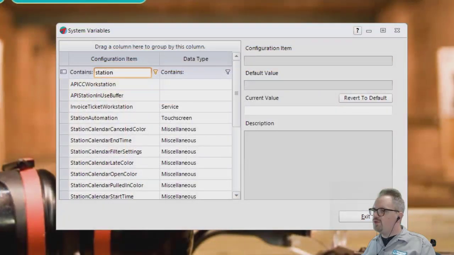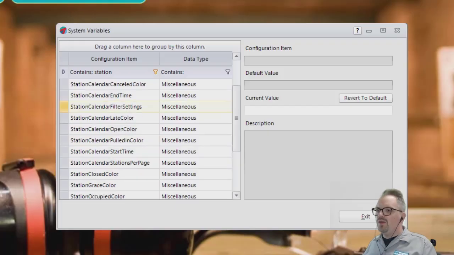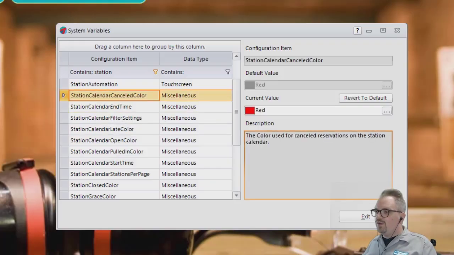So you can see I'm searching by the term stations now. And when it comes to the calendar, there are several station calendar variables that you may find handy. So for example, let's start right here where it says station calendar canceled color. If someone has canceled a reservation, that would show in red on the calendar.